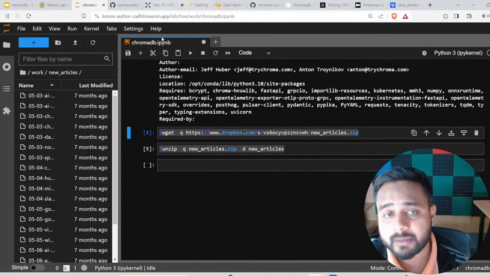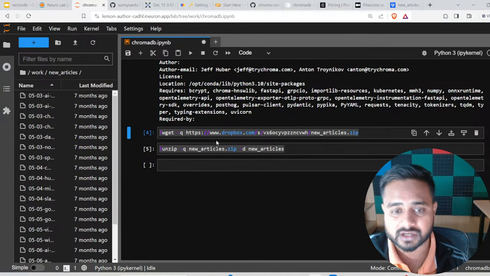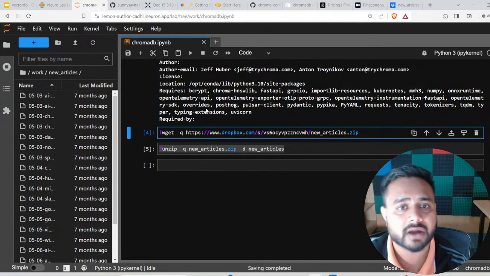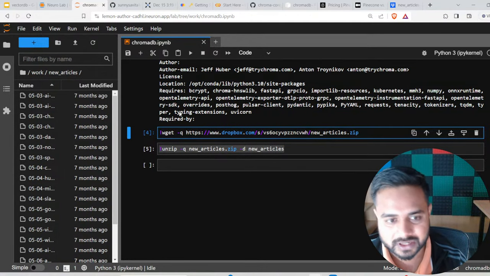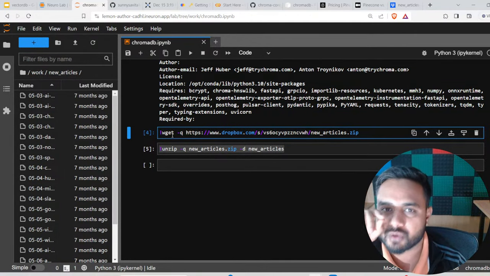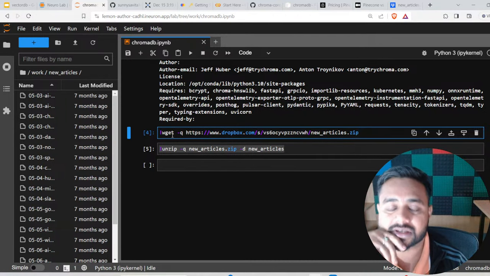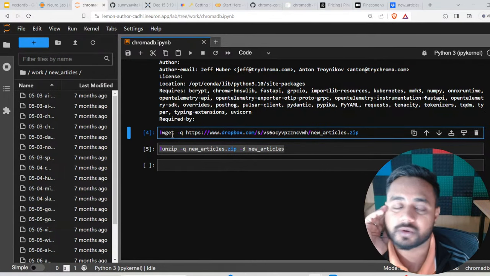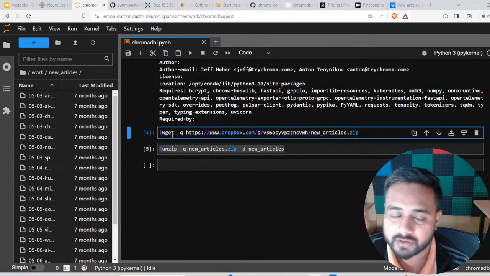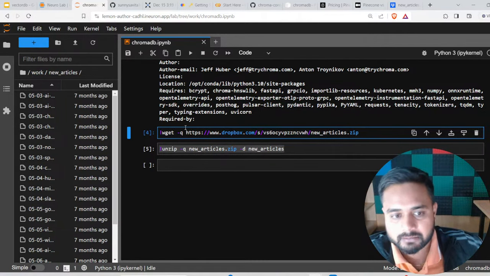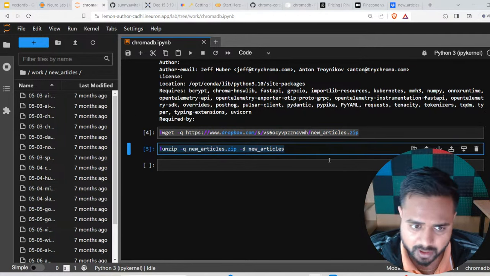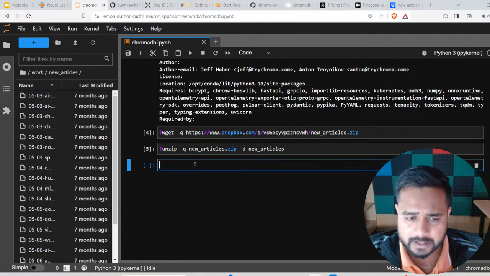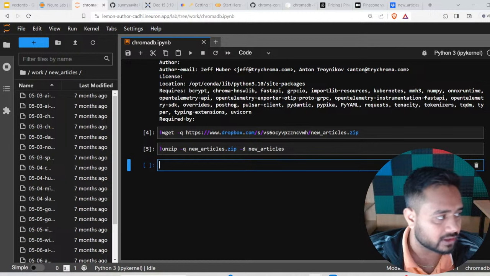And this lab has been configured on top of the Linux environment. In production, you will find only the Linux environment, because for that you need not pay anything. It's open source, right? You just require a small amount for the Linux server. But if you are using a Windows server in production, definitely it's going to charge you very, very much. So here is a Linux environment where I'm executing all these commands. So wget is there, unzip is there. Now let me run the next command.